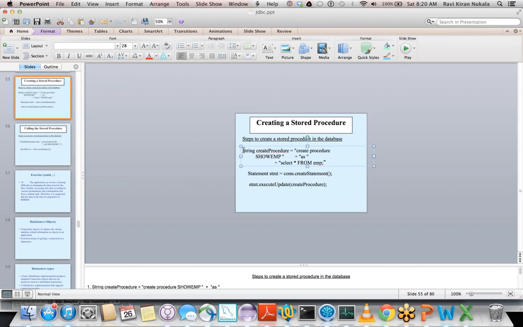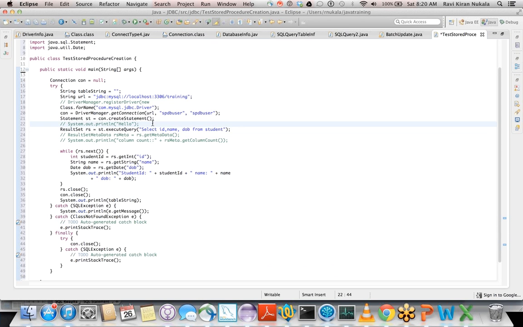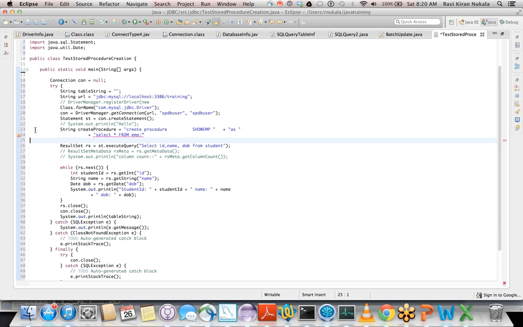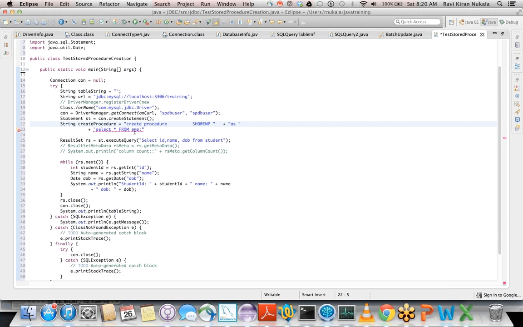So we're saying create procedure, select star from student.